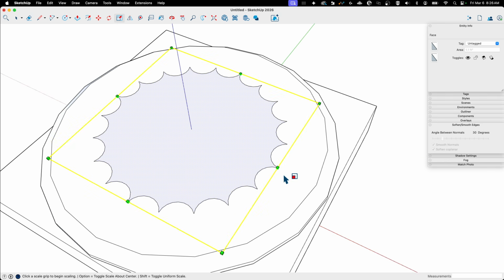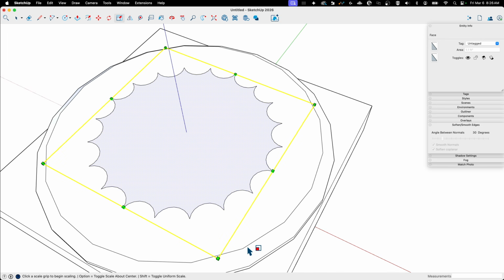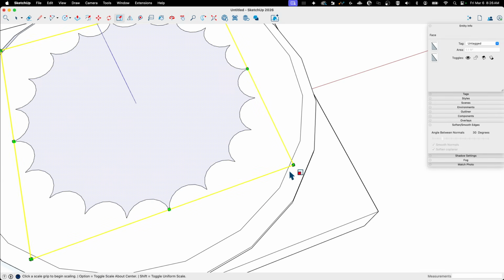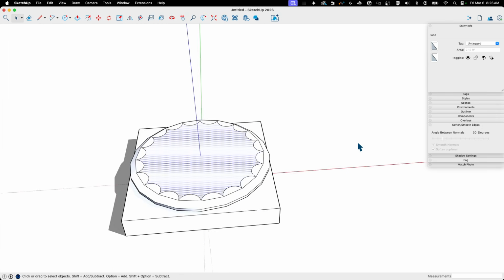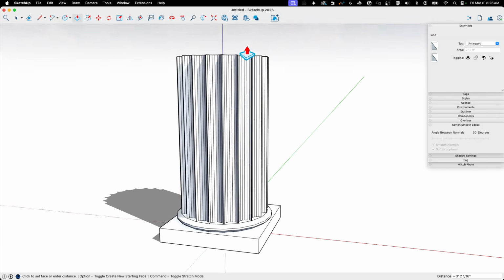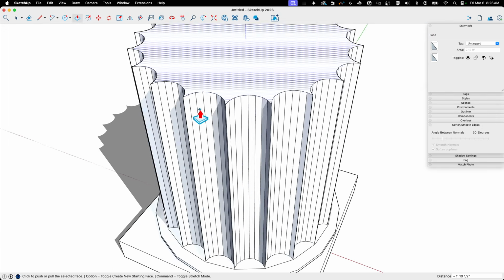So I'm going to grab that. I'm going to scale it. And again, I want to scale about the middle. I want this to come out almost to the edge. I don't want to actually hit the circle edges, but I want it to be close. So I'm going to, from the center, bring this out so it just about hits right there. That's perfect. And now I'm going to take that and, ooh, see those ugly extra lines in there?